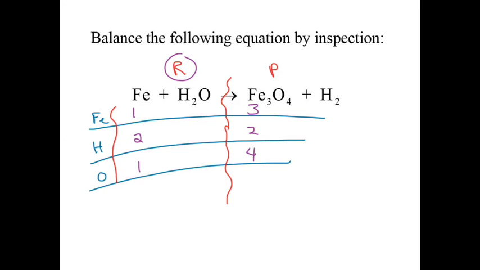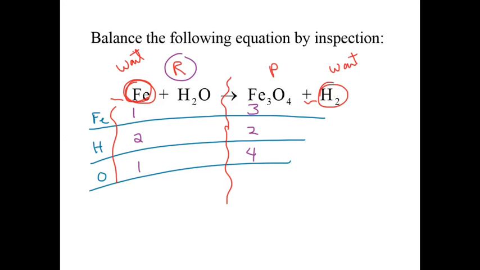Okay, so I have a slide coming up that says this, but basically we want to use anything that appears in its uncombined elemental form, which means there are no other elements associated with it. So actually we have iron in its uncombined elemental form, and hydrogen in its uncombined elemental form. So I'm going to wait here. I am going to hold back on putting the coefficients in front of the iron and the H2 until the end. So with that in mind, let's go ahead and plug away.